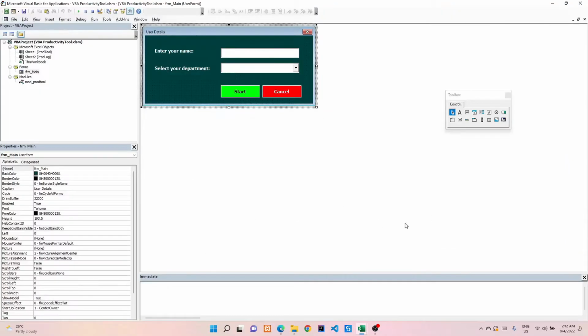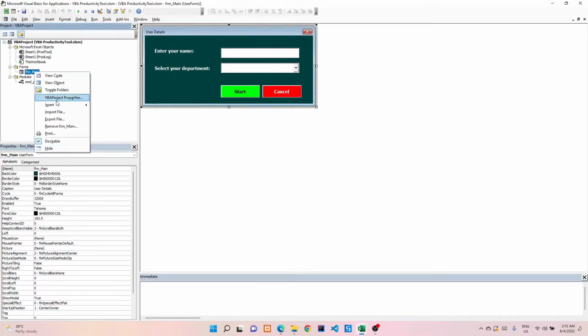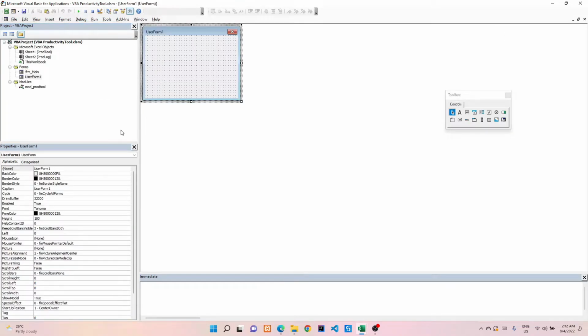So just a test. All right, so now that we have the main user form, let's create another user form for the productivity tool where we can add new productivity items. So let's insert a new user form.